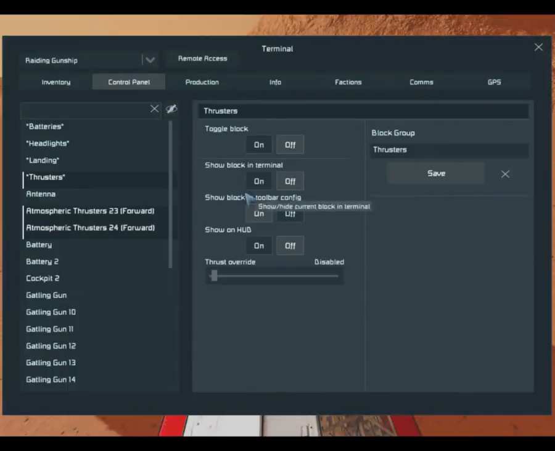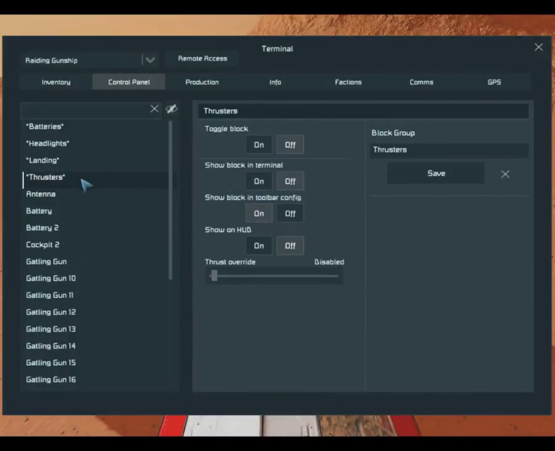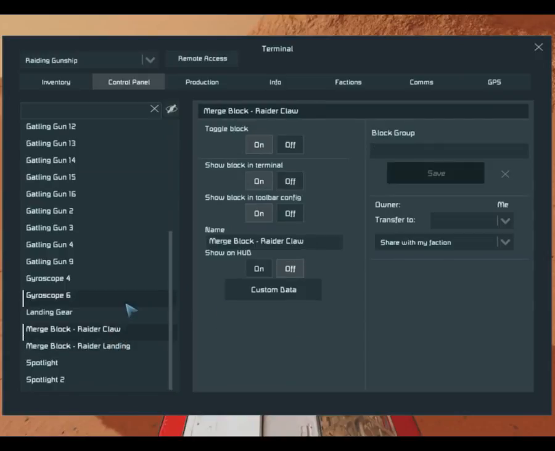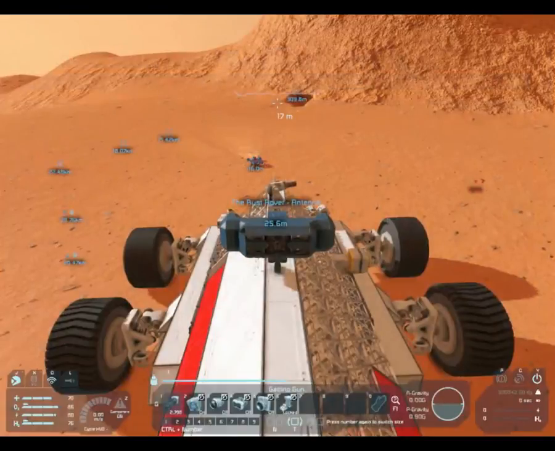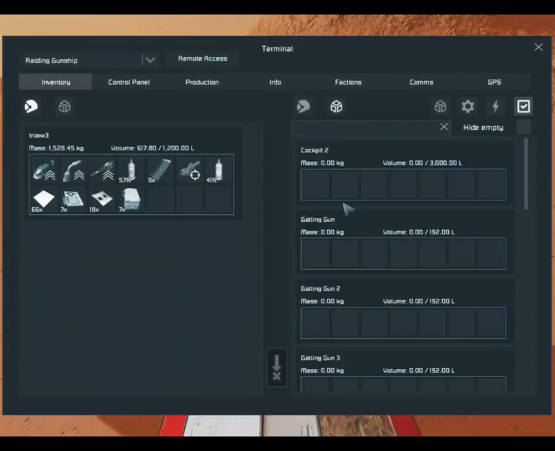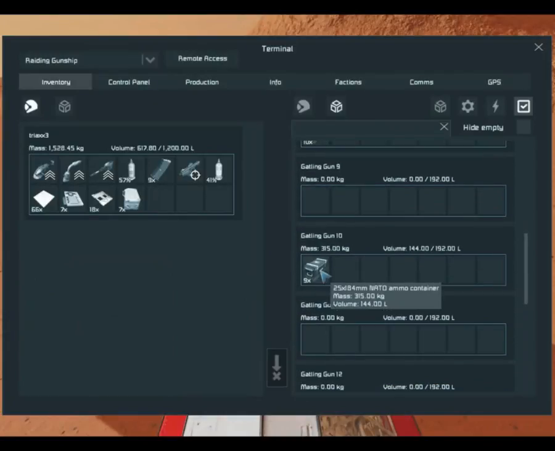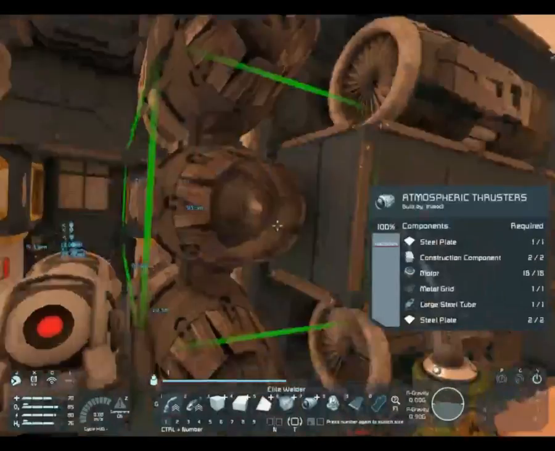Save. Terminal on, off. There we go. Yep, there we go. Landing claw, raider landing. Okay. So we should be able to inventory now. Excuse me. Oh, because I don't have any cargo space, I don't think.